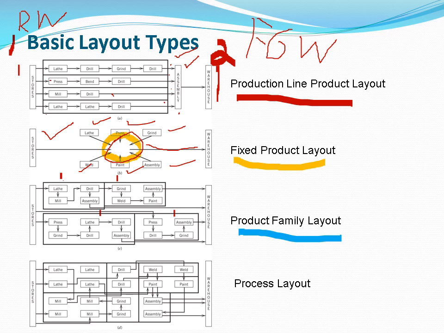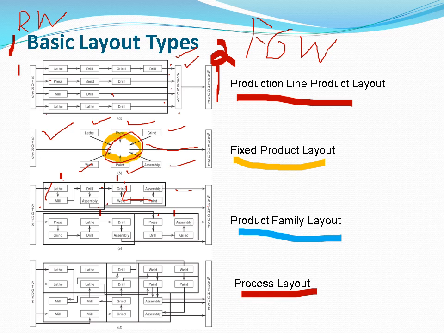From raw materials, like for example this one, this line goes to this product family layout, while this one has 2 points. One goes to a continuous process and this one goes directly to the finished goods warehouse. So there is a product family here where the product needs more processes before it goes to the assembly and warehouse.